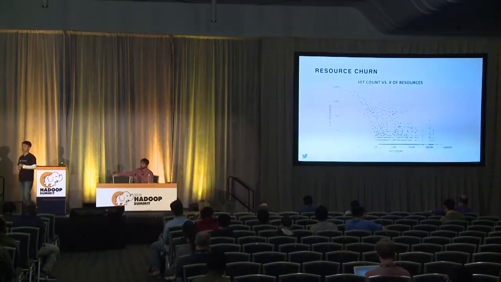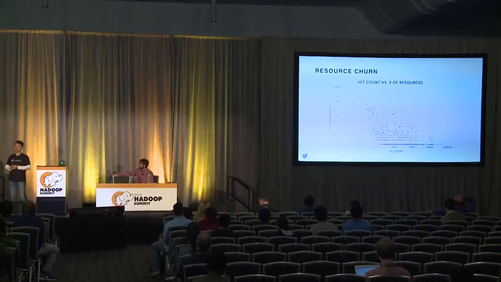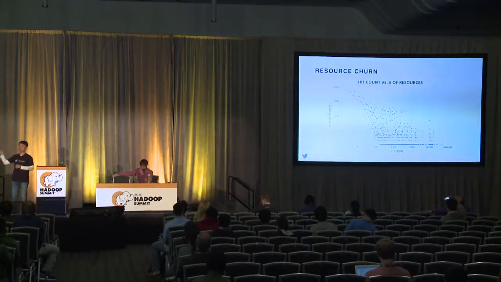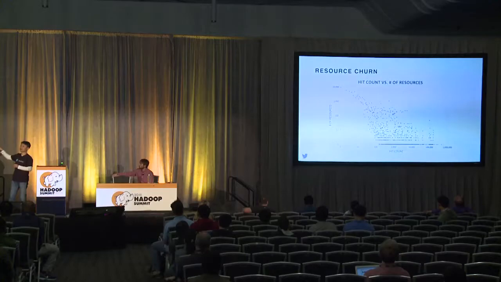So this is one pretty instructive graph that we came up with by analyzing our users' jobs. If you look at this graph, the y-axis is the number of resources, and the x-axis is the hit count from the point of view of the shared cache. So for each resource, we know how many cache hits that particular resource had. One way to think about it is, if you move to the right of this graph, those are the resources that are getting reused over and over and over again. So the higher the hit count, the better the reuse.